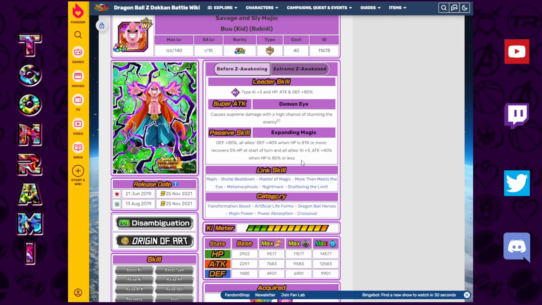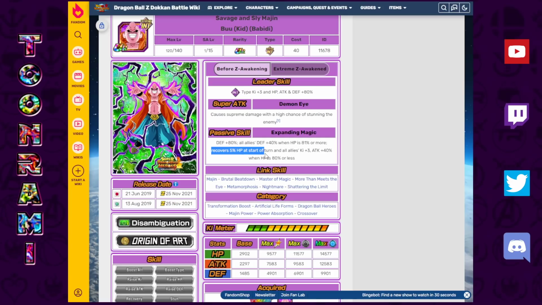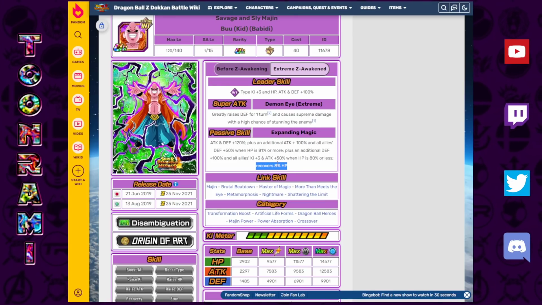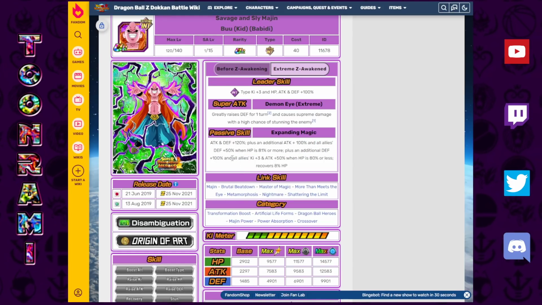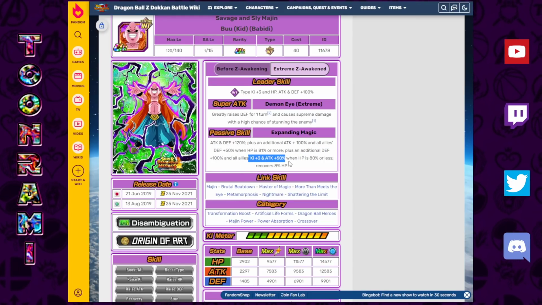Instead of calling him that, I like to say Boobity, just makes more sense. This unit provides all allies defense plus 40% when HP is 81% or more. Recovers 5% from the start of the turn. Oh wait, no, that's the old one. Here we go. Recovers 8%. There you go, 8% HP. So when your HP is 80% or more, all allies get defense plus 50. And then when your HP is below 80%, all allies get ki plus 3, attack plus 50%.